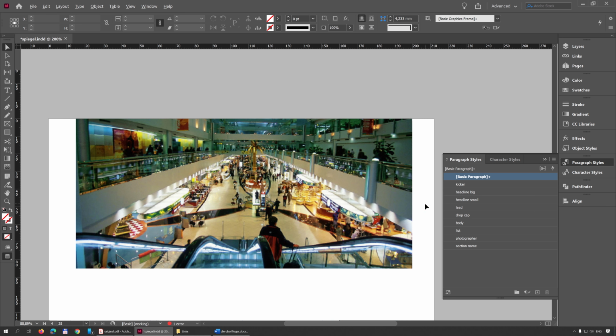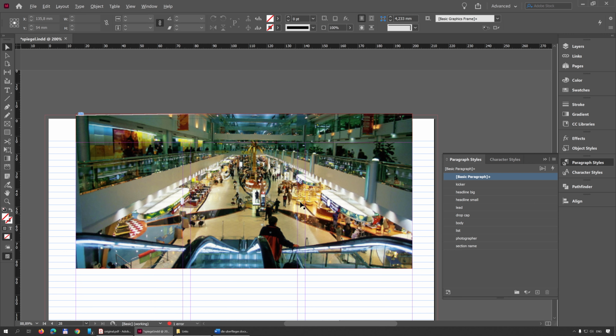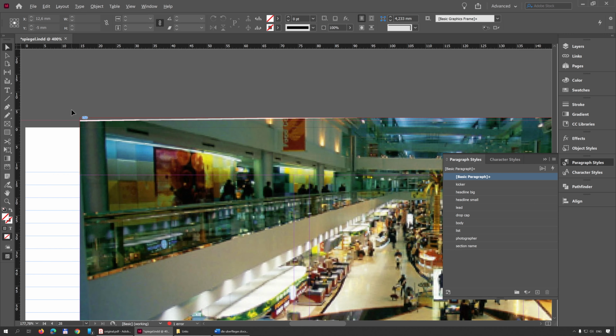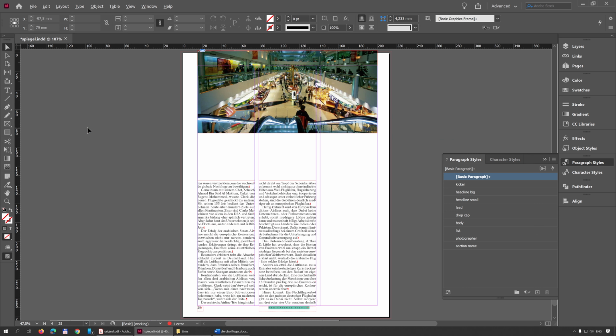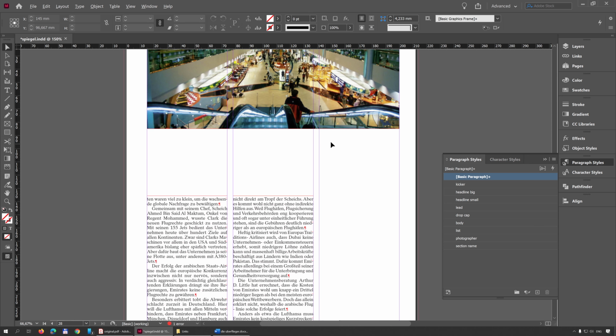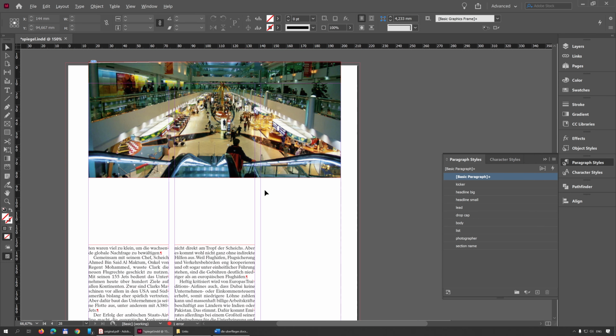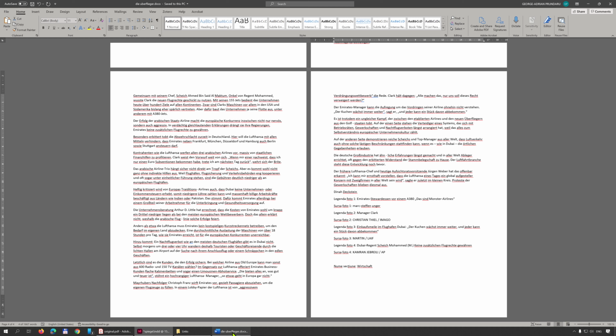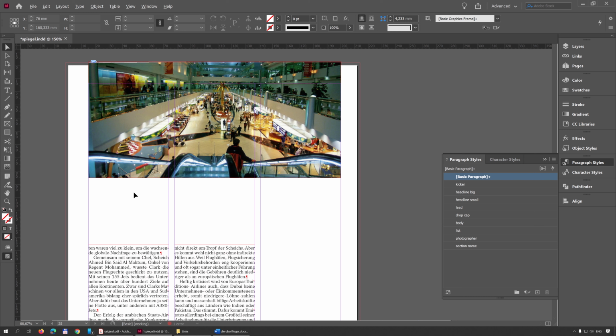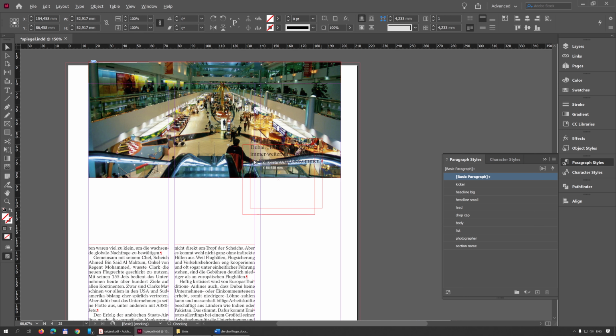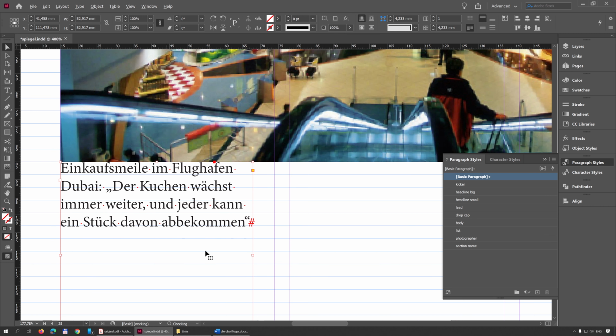And this is it. I have rotated and cropped the image in InDesign directly, and everything is up to the bleed. And let me make sure, yes, it's on one of the baselines, so that's okay. I'm going to bring in its name and description just here under the photo directly.